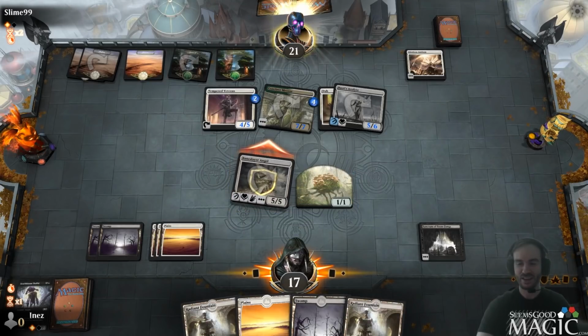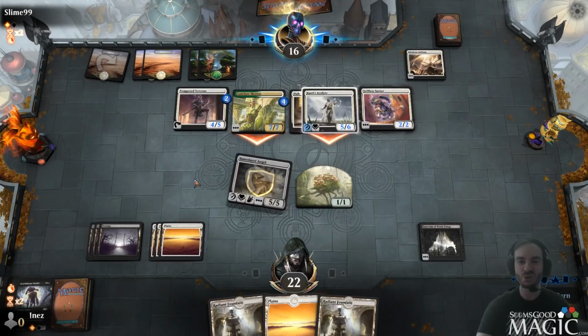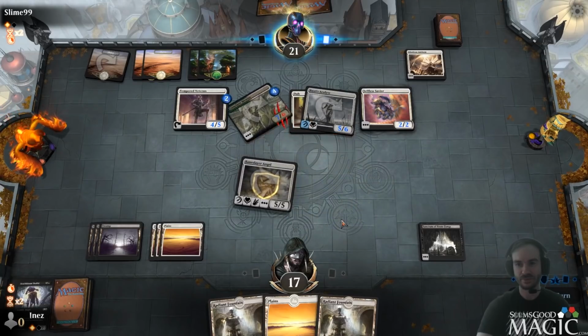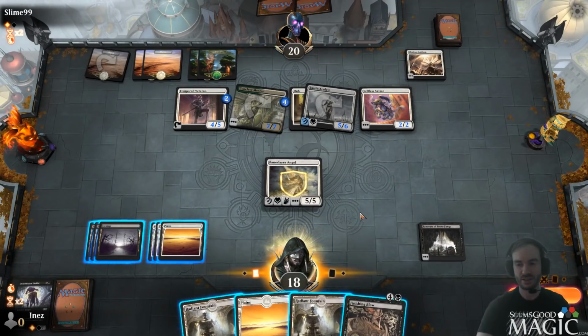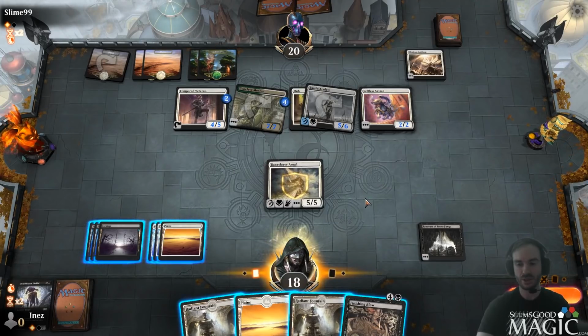We're so dead. How crazy is that? We're just so dead. I don't even need to use my Tempered Veteran. You know what? I'm not even going to use my Tempered Veteran. What do you think of that? And then of course they play the Savior, so we can't do anything there. How much am I taking? 7. They're going to pump. So 6 plus 7, 13. 17. I guess we're technically not dead.